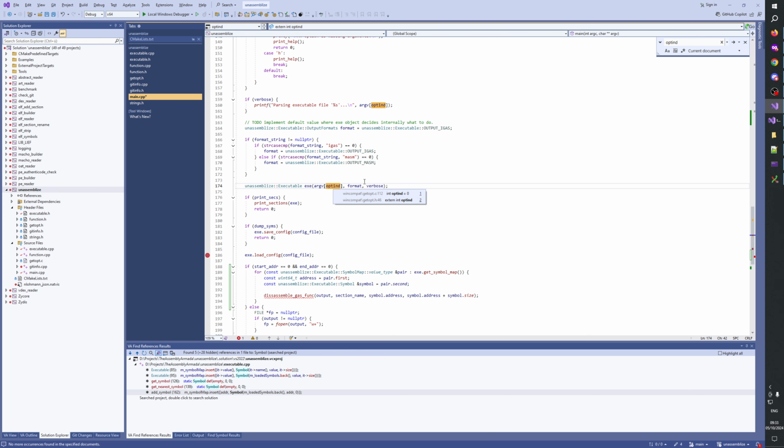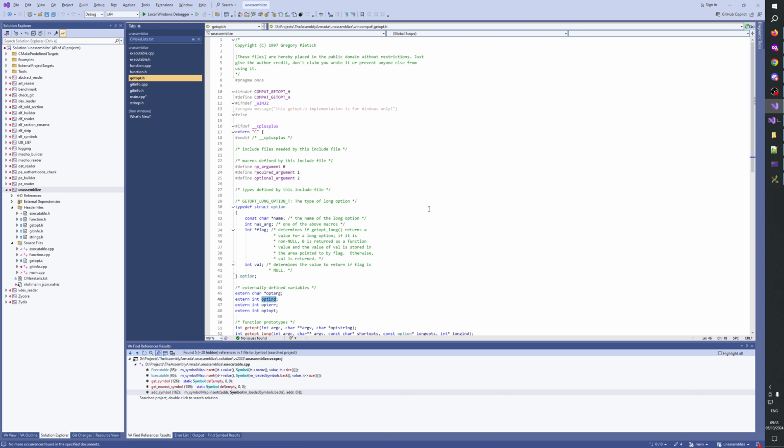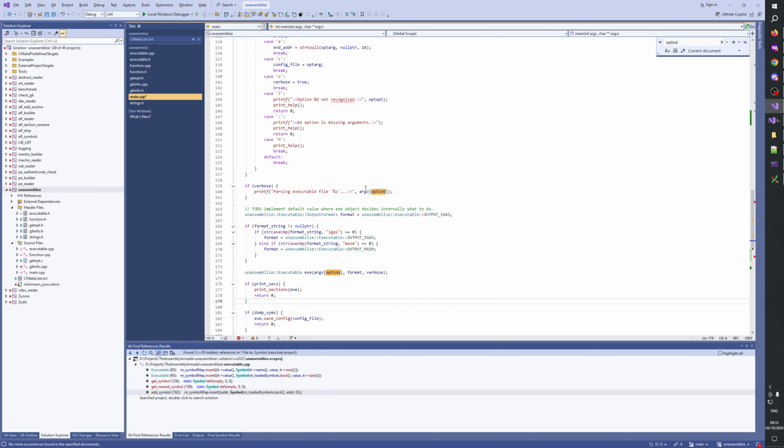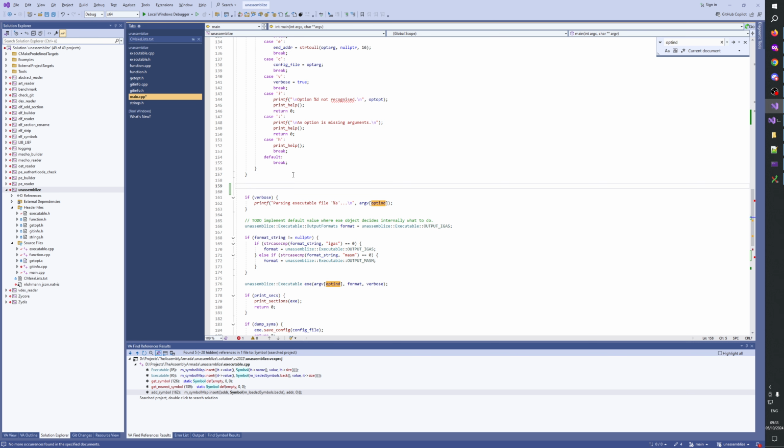Okay, how about we do a const char, the exe file. Just so we have a proper name, because argv opt-in is not really helpful.